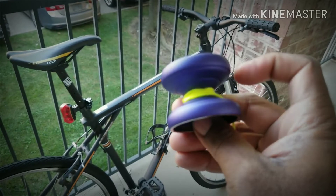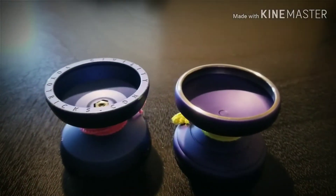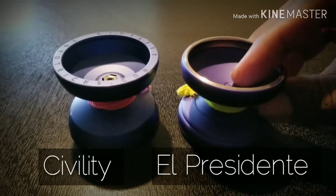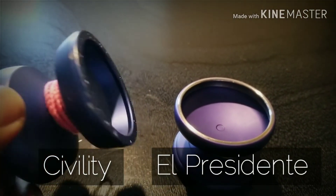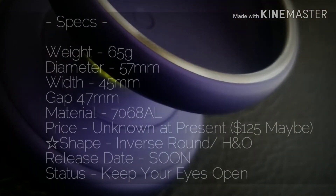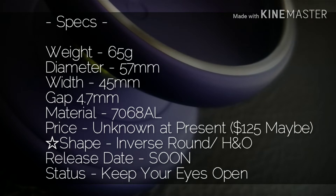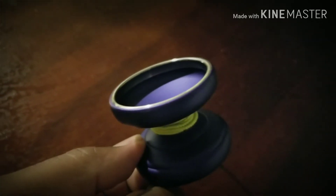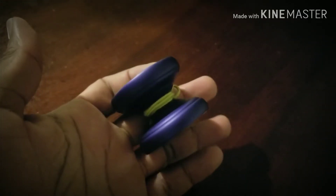The pictures on Instagram do not do this yo-yo justice. This thing feels supremely comfortable in the hand. Comparing it to the Civility, they're completely different yo-yos — the only thing that's about the same is that they're both blue and they both spin. Check the stats. Although the numbers are typical, notice that the shape is an inverse round, which combines the H and the O profiles, making this thing very different from any other yo-yo I've ever played with. It has an H feel and it has an O feel, which is kind of strange.